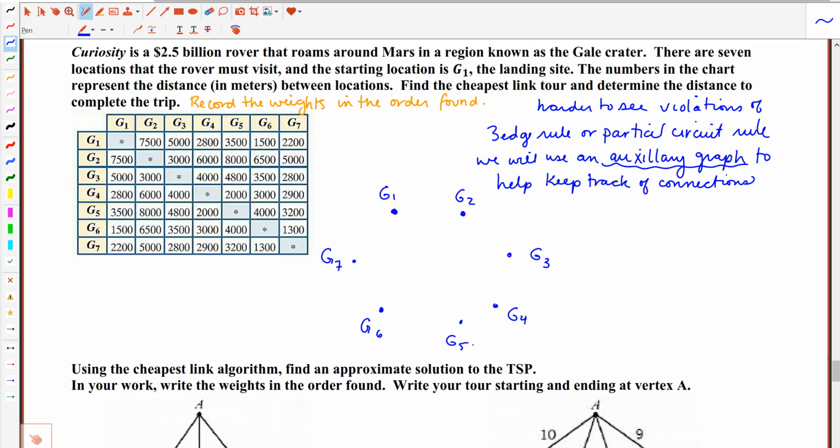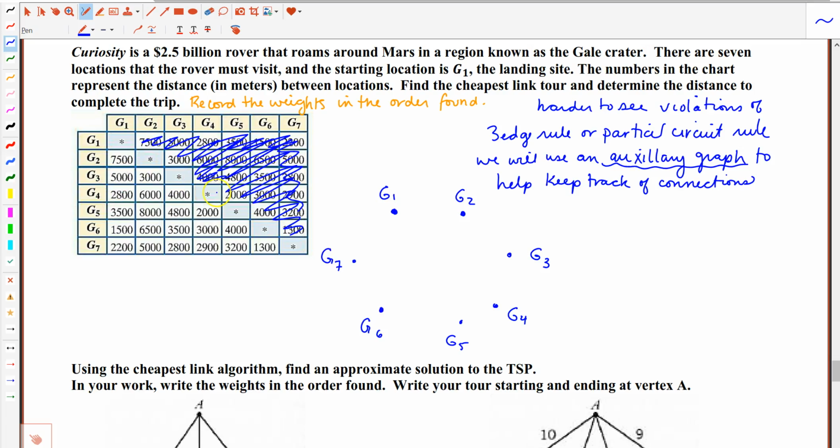Now the other thing that we're going to keep track of is the fact that when we look at this mileage chart, which in this case the mileage is in meters, these are all distances, the information is repeated across this line of symmetry right here. So to not get distracted, I don't have to look at all of these weights, I just have to look at one set of them. So I'm going to cross off this top set of numbers because all of this information up here is repeated in these numbers over here. So then I just have this one set of data to look at.